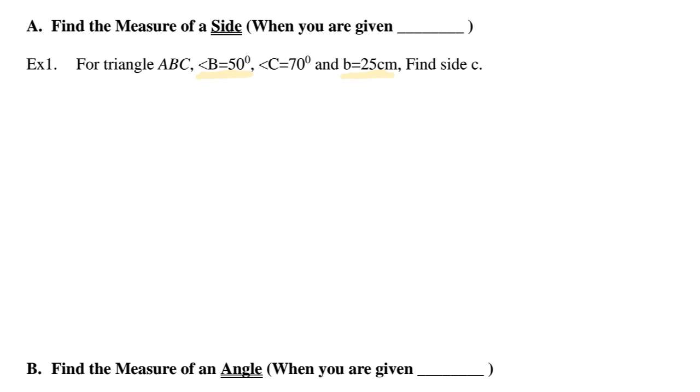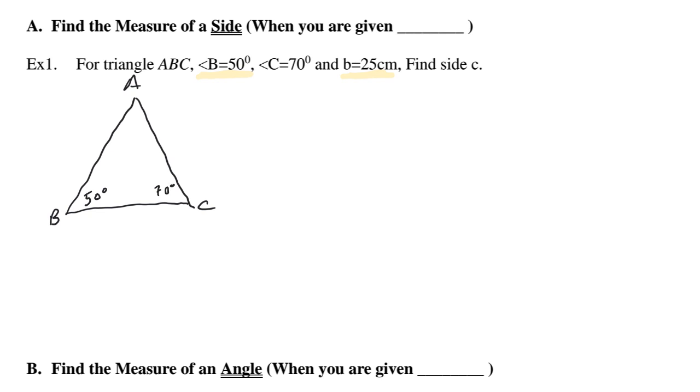And because of that, that means if we know one angle or a side of the other thing, then we can kind of bring it together. So let's take a look at the picture that you would see. So suppose I have this triangle ABC, right? Let's take a look at what we have. We have angle B is 50. So I'm just going to put that in here. Angle C is 70.